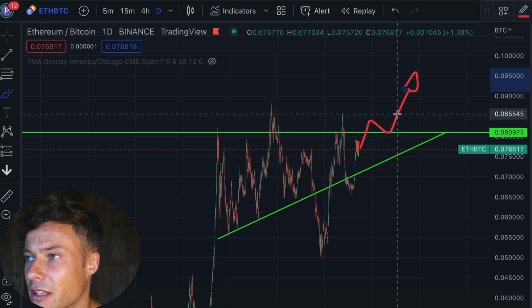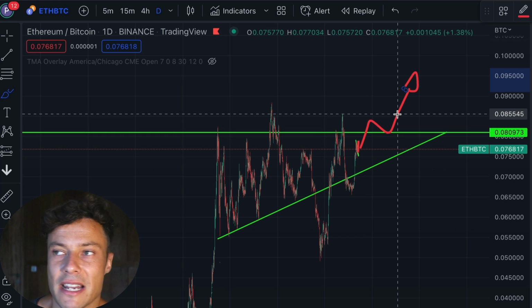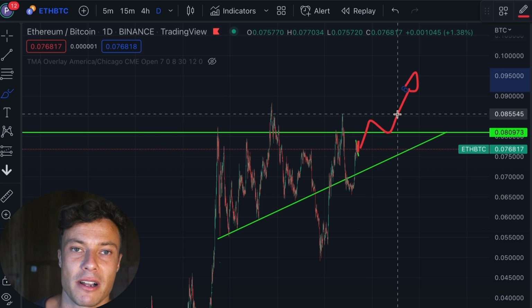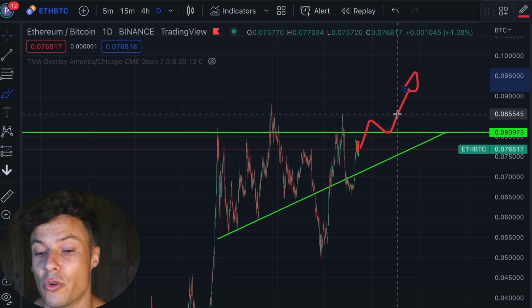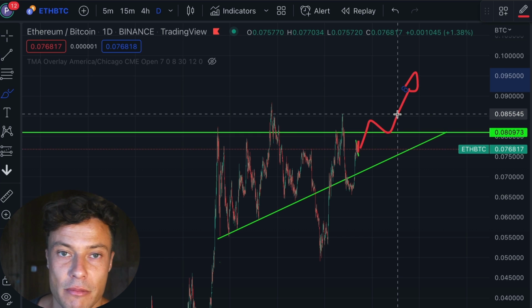I know everyone's telling me that crypto is going to take over in like a year or 2 years, but I really don't see that necessarily happening given the size of the markets and how much money you need to shift in order for that to happen. But longer term, I do believe one day crypto is going to be king.